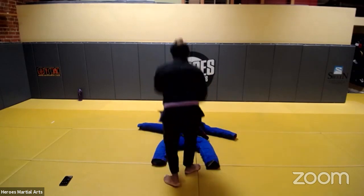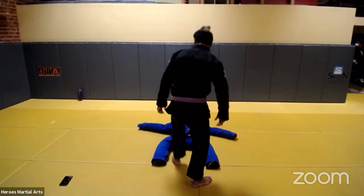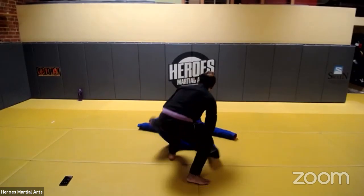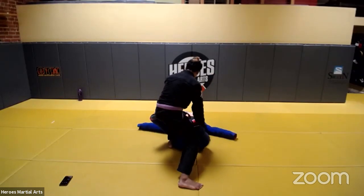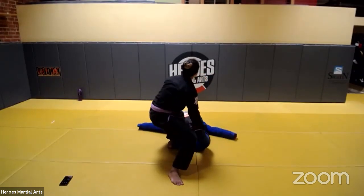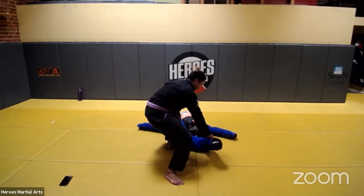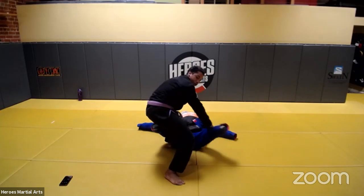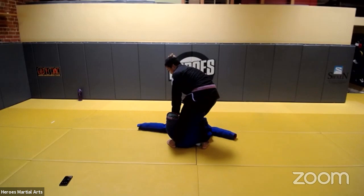Again. We've got grips. One foot on the hip. Lunge forward. Squat. We're going to use the right hand and pull his knee to connect with our knee, and we're set forward.